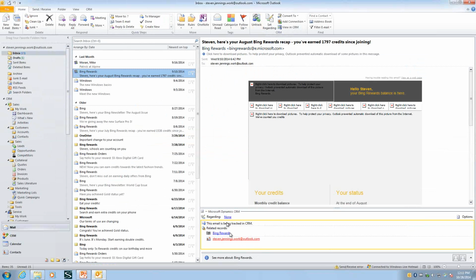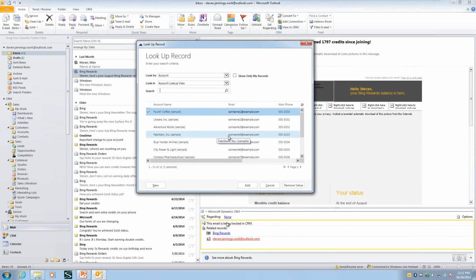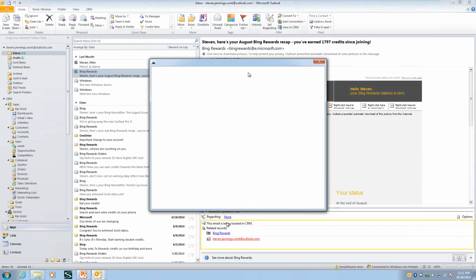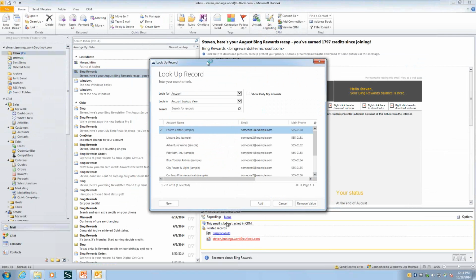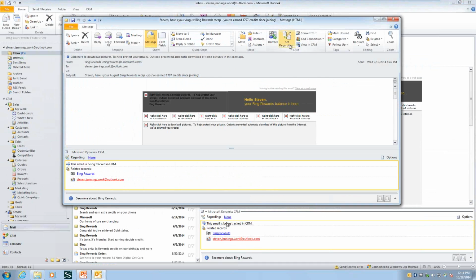Now the set regarding button right here, I can say set regarding. It allows me to link to something. Now, when you're in the window here and I hit set regarding, you see how it opened up a lookup record? If I actually open up the email and I do set regarding, it's going to give me some different options.